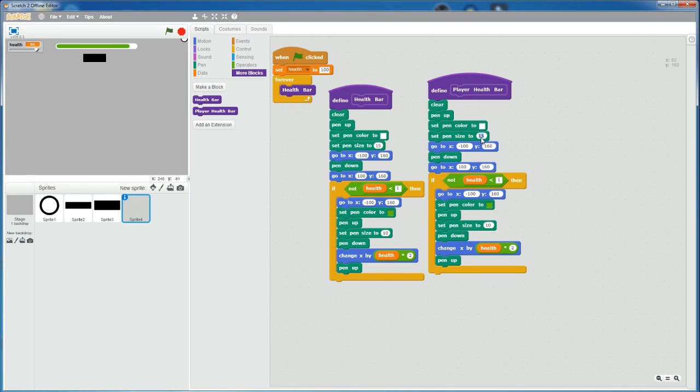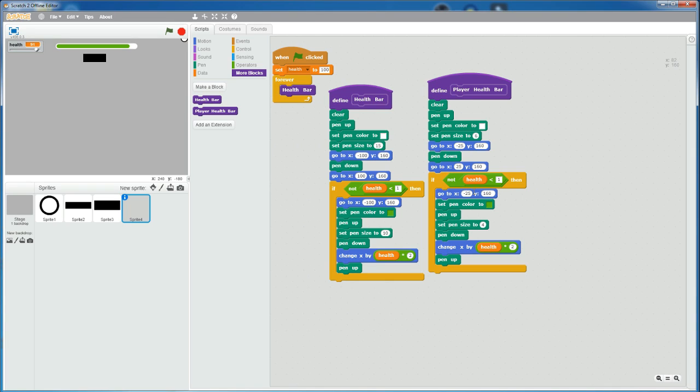I'll change the pen size to, let's say, 6, and then I'll change the smaller pen size, which is the pen size of the green one, to 4, and then I'll make it a total length of 50 units. So go to x negative 25 to 25, and also change this part to negative 25.